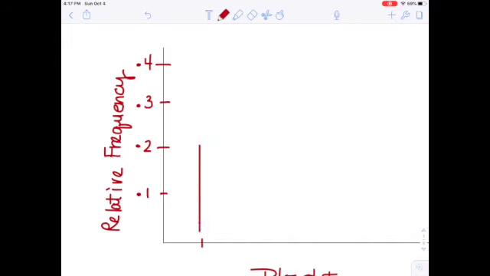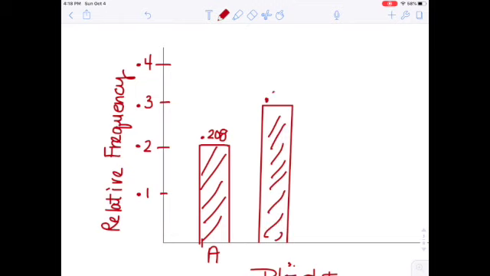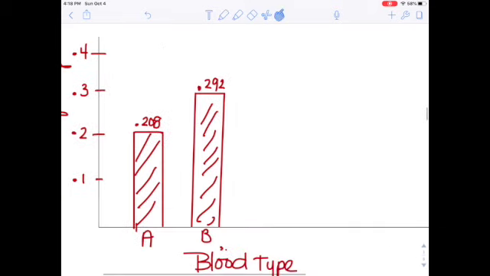So I'm going to draw the line down, make a rectangle shape, and then color it in. I usually like to label on top, because sometimes we will ask you to answer a question. So that's 0.208. And I'm going to label the bottom. That's the A. Now the B is going to be about 0.29, so it's close to 3, but not quite passing 3. About the same width. It's 0.292, and I'm going to say that is B. And another one is AB, and AB is only 0.16, and 0.16 is about halfway between 0.2 and 0.1.